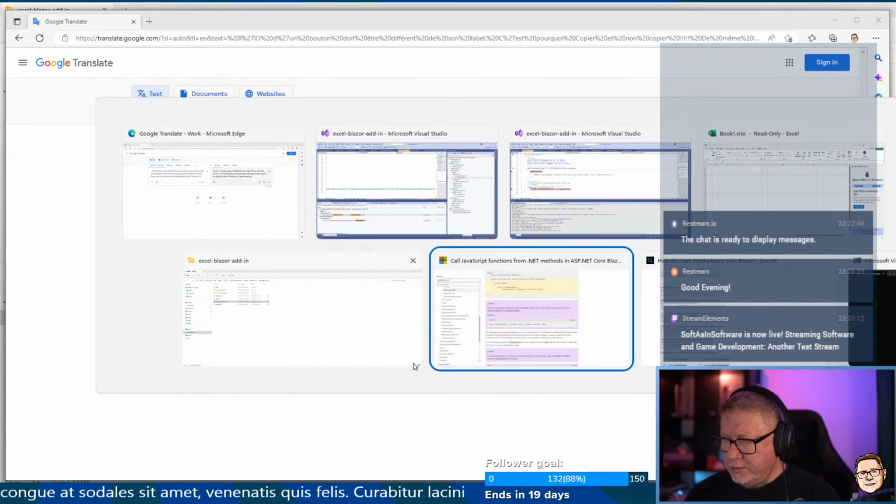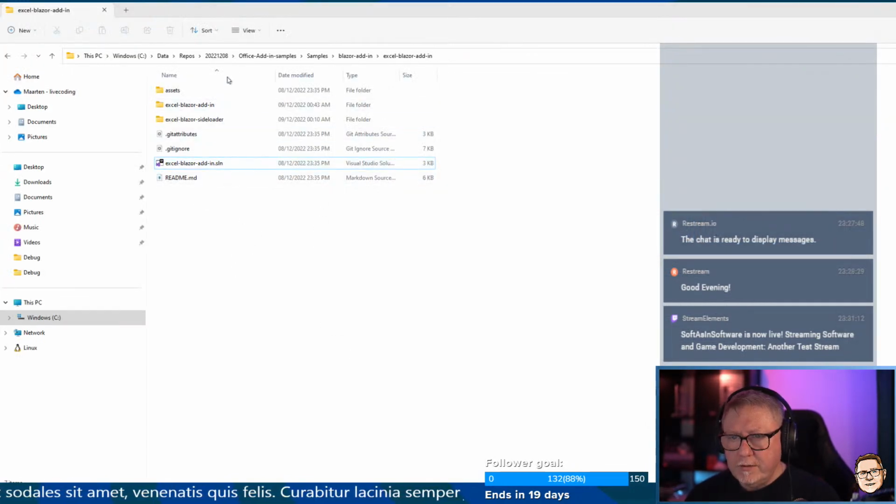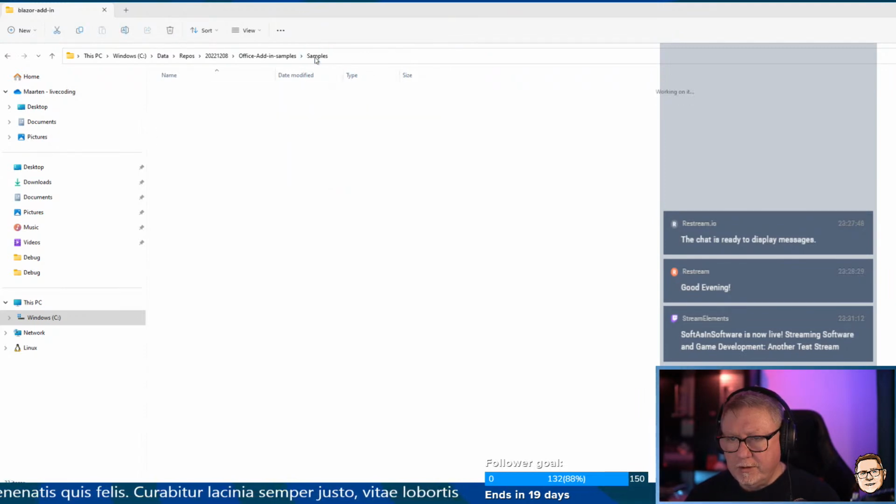There's another sample, I think, in here that's showing the stuff with the ribbon.